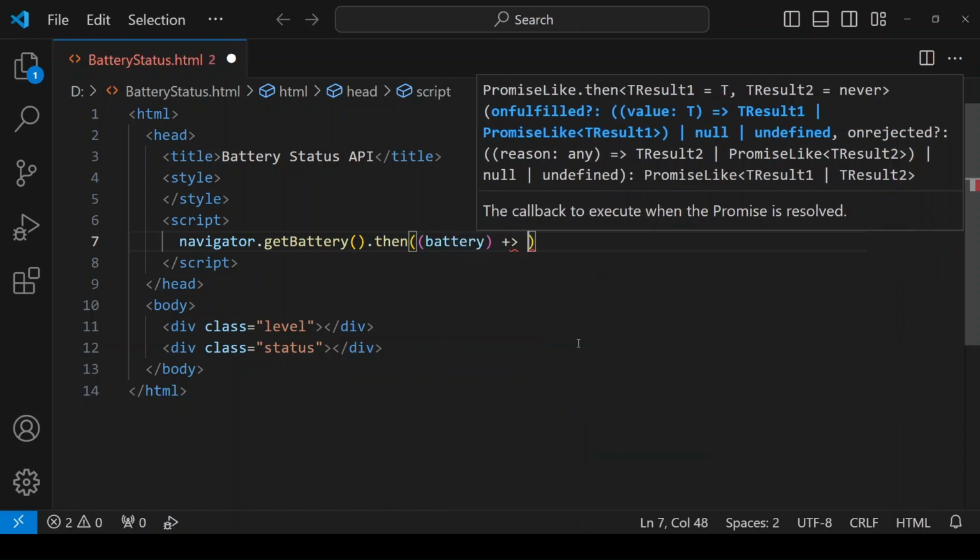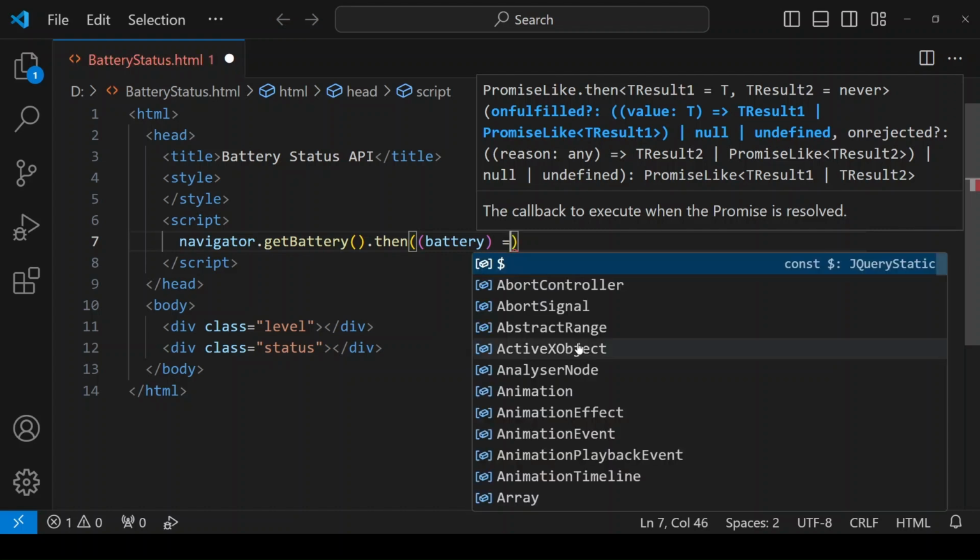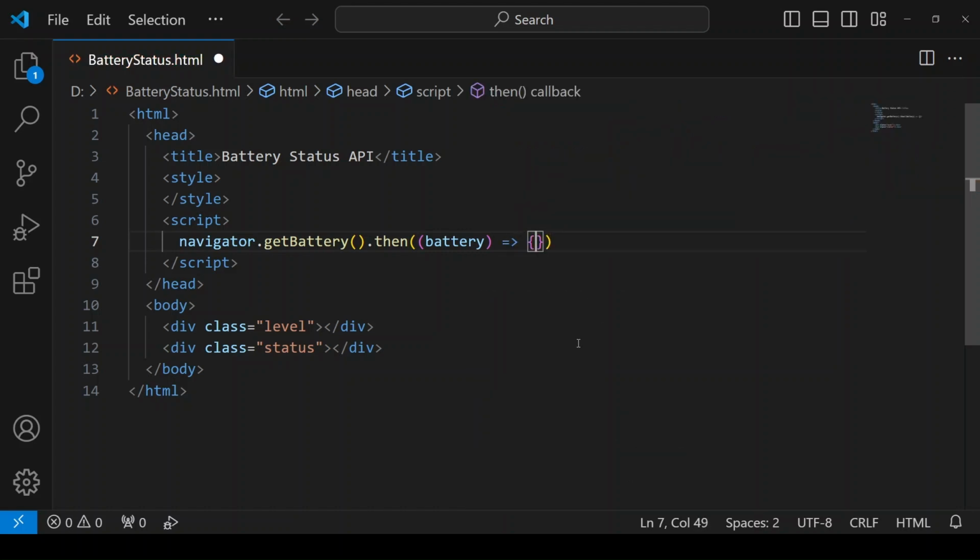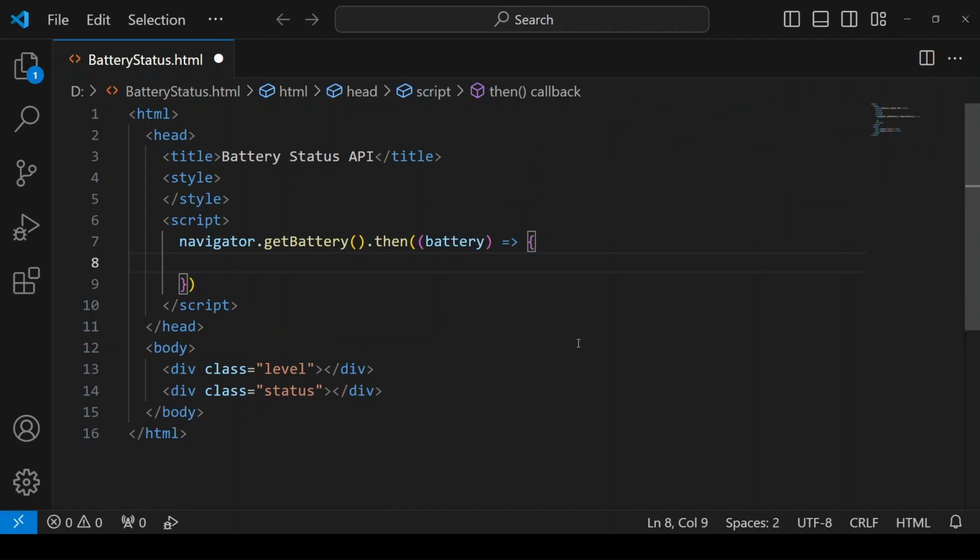Inside this function we can actually access the battery manager object. So probably let's start with just logging it for the beginning.